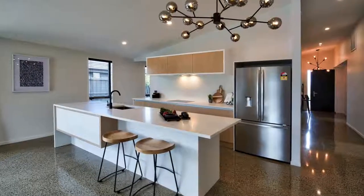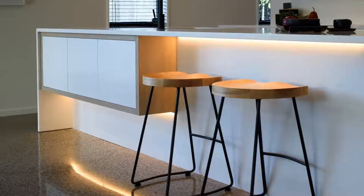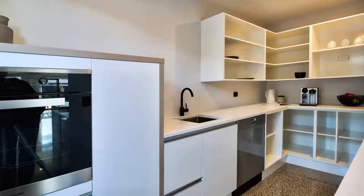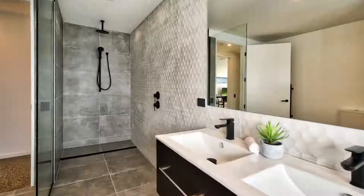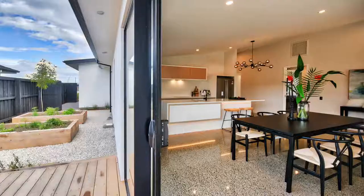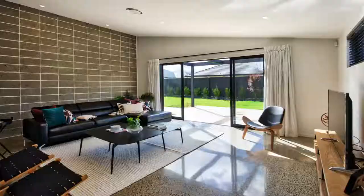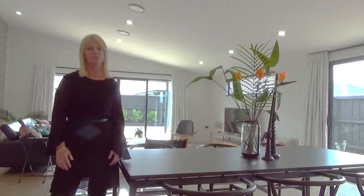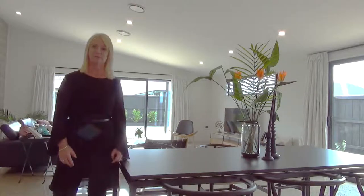This project has been very passionate to us because we're all about contemporary design and working with raw materials. It's all about functionality, flow, just making sure a home is going to work for a family. This show home has some amazing elements — it's incorporated a lot of sustainability, it's thinking green. We're a company that loves using raw materials, so we're very excited about working with this home.